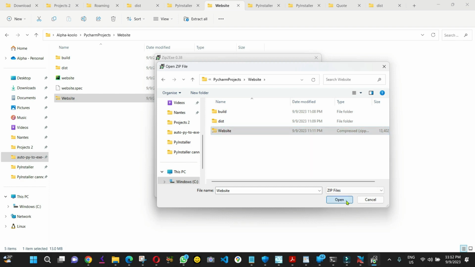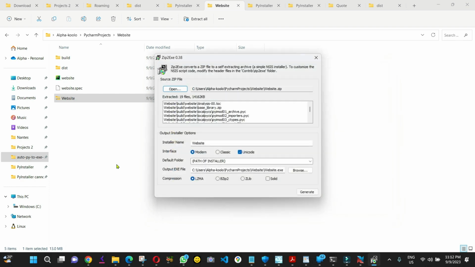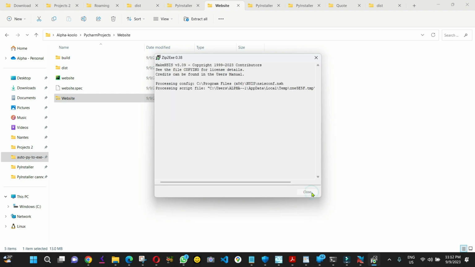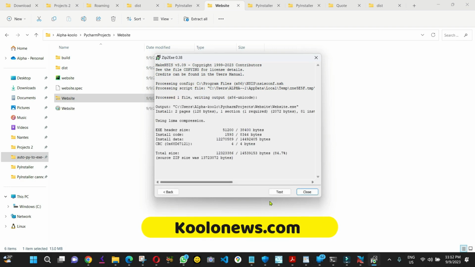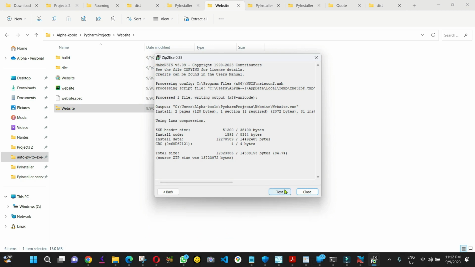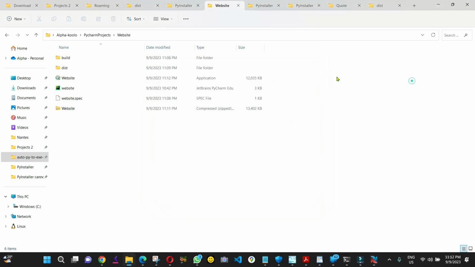You click open. Okay, if you want, you can change the installer name. Okay, and then you click generate. You can see it's processing. When it's done, you can test or you can just close. Okay, so this is what we are looking for here.